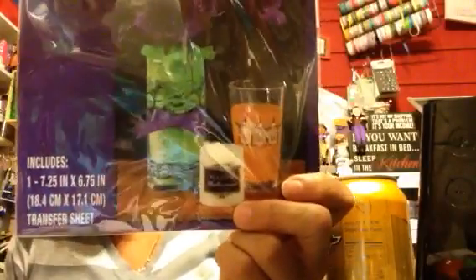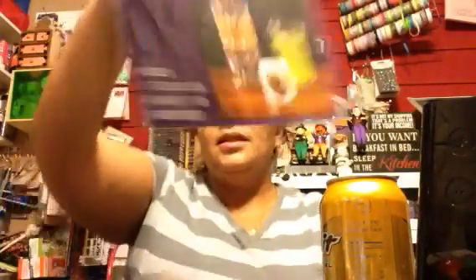I did find these decals where you can put them on glass, just like they show here - isn't that pretty? I think it was Lillian who mentioned they have these at Dollar Tree. So I found that one that looks just like what they showed. There's a set of four that I picked up - I only have three in my hands, but whatever you see in the front is the decal that you have.